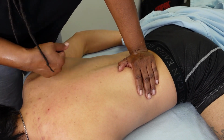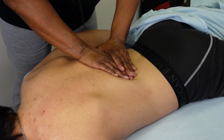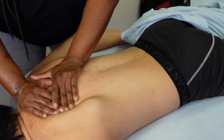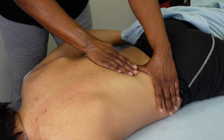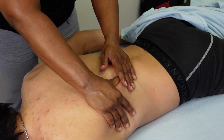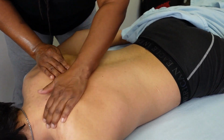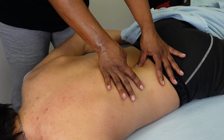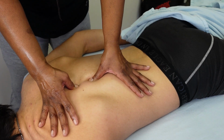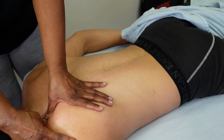Bring that leg back onto the table for me. It's like butter. Do you feel the difference? A lot. There's a big difference.